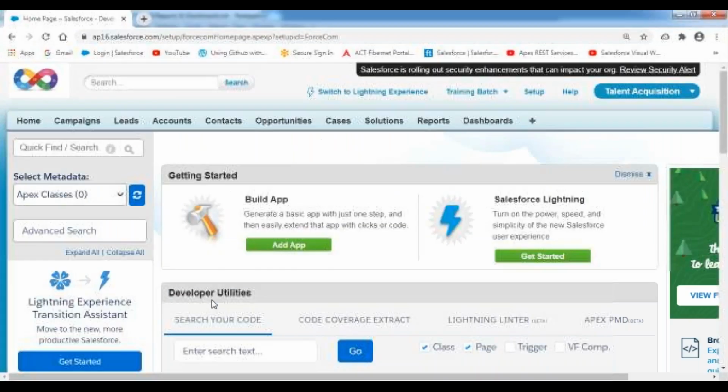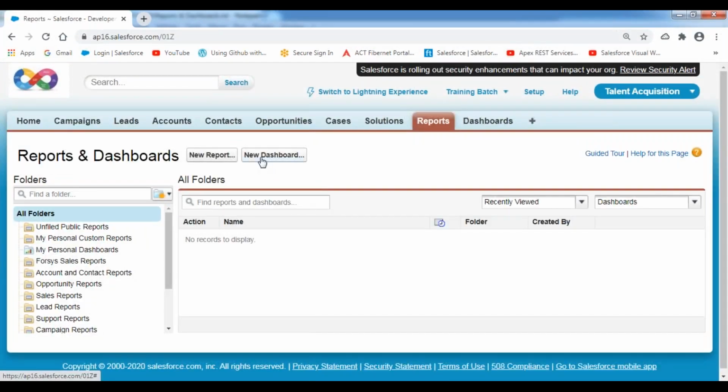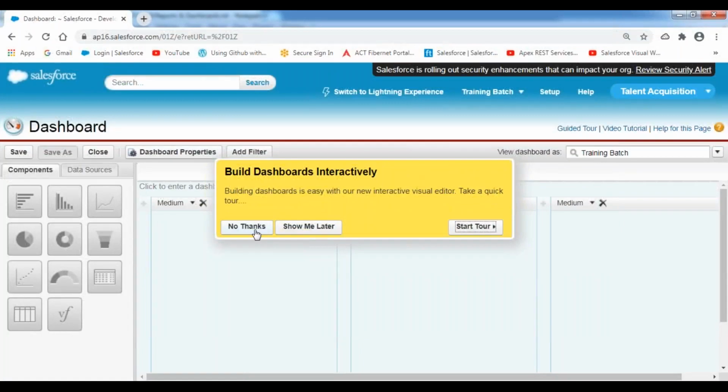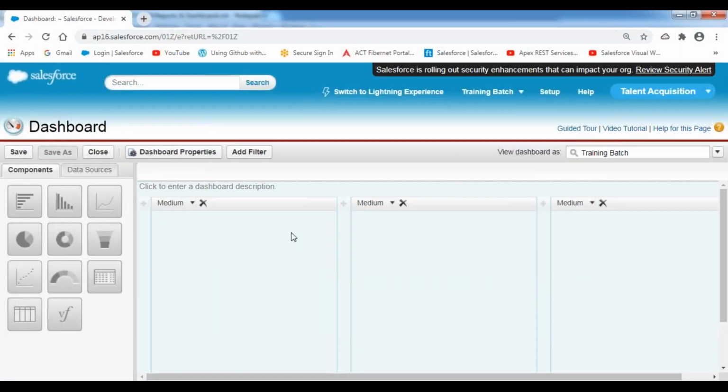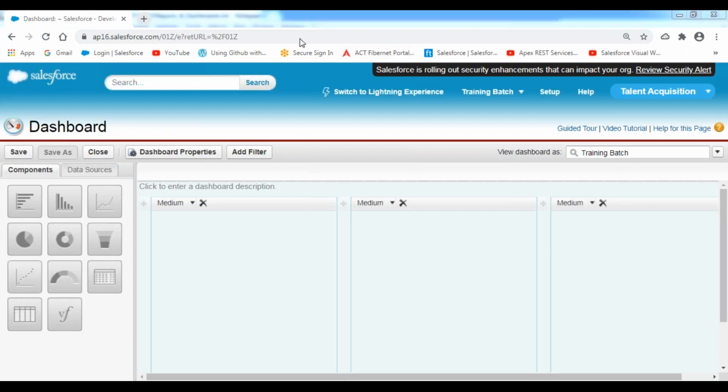Now, if you want to create a dashboard, go to the dashboard tab and click on the new dashboard button. In order to create a new dashboard, we specify that new dashboard button. As soon as you click on it, it provides a dashboard. This is called a dashboard, where we can display the information you want in different pictorial formats. Now when you go to this dashboard, you will have a left panel.